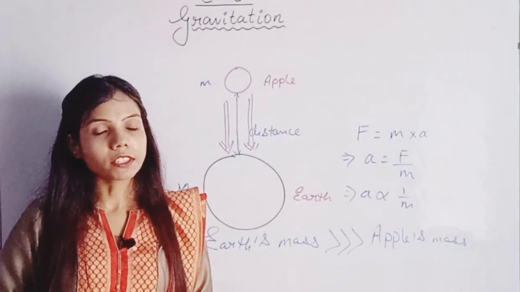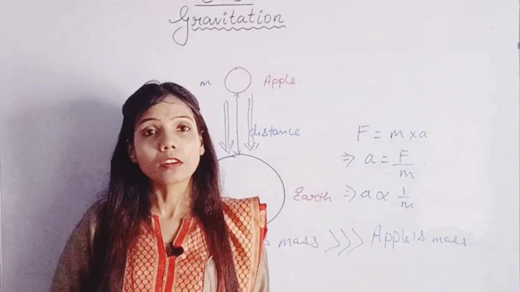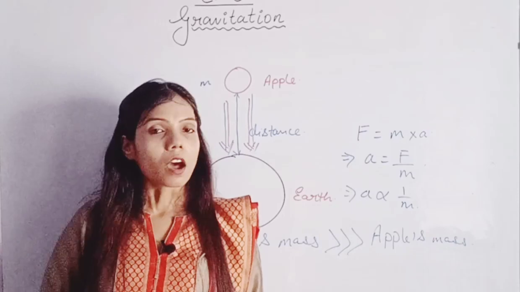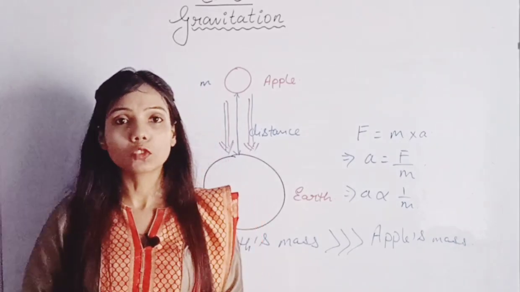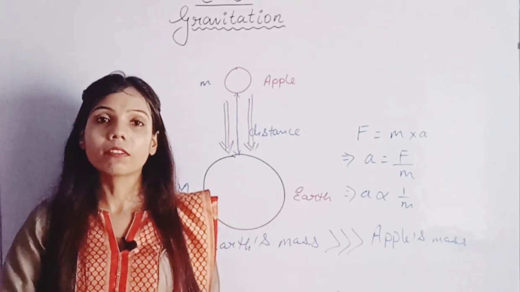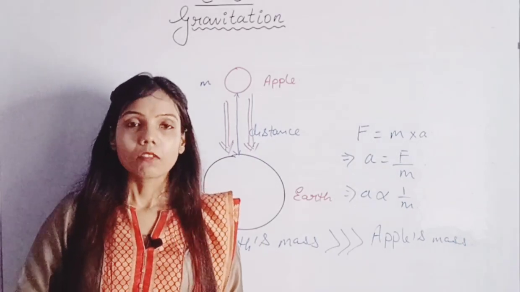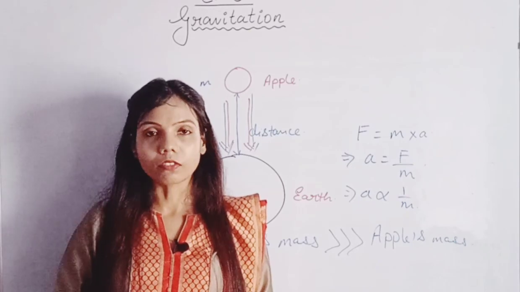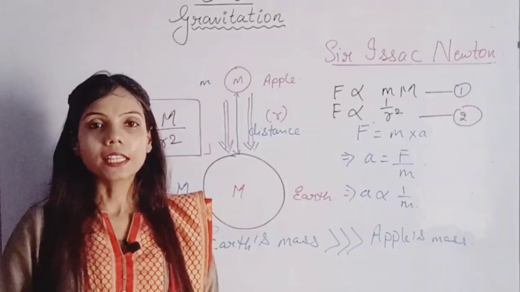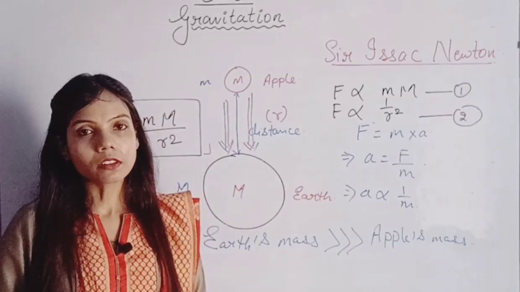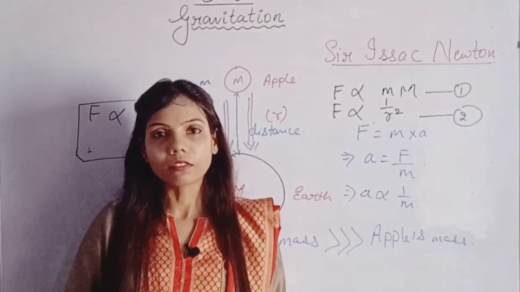Now there is one more question which arises: what factor quantifies this amount of gravitational force? How should we know the magnitude of the force which is acting between two objects so that one body will attract any other body? In order to study this, we have to study the universal law of gravitation, which was also given by Sir Isaac Newton. This I will be explaining in my next lecture. So in my next video, I will be explaining the universal law of gravitation.